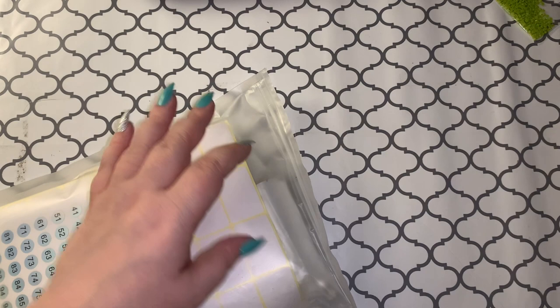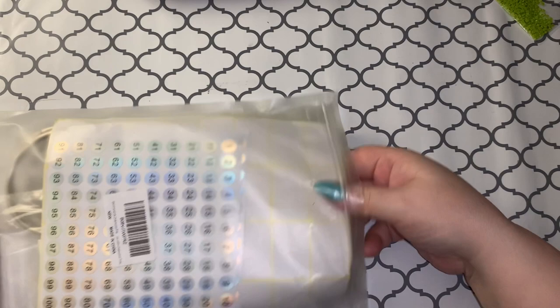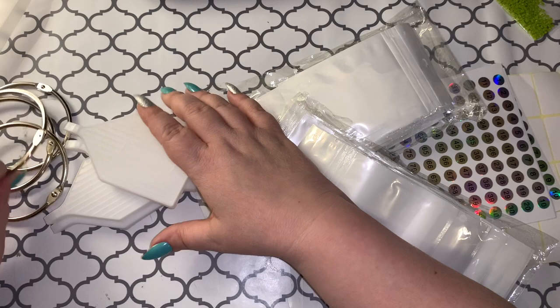Okay, maybe I'll have better luck opening this one than I did the last one. Oh, that was funny. Okay, lots more labels. Lots of baggies. Key rings. Oh, wow, I got lots of quotes that time.